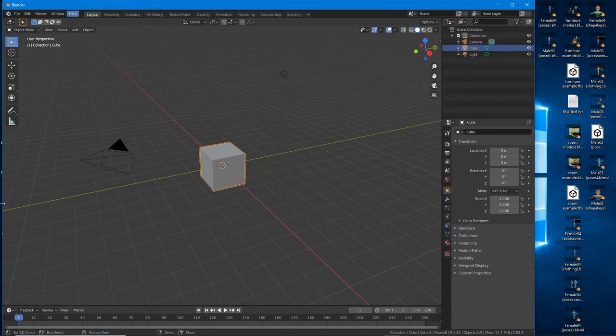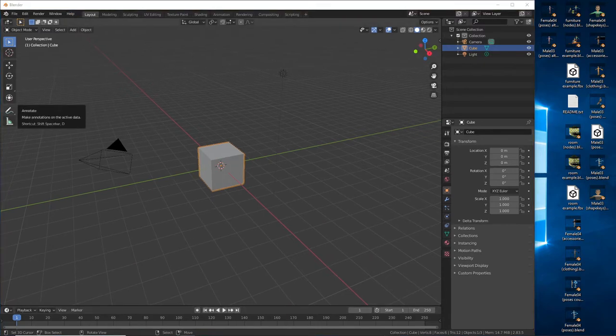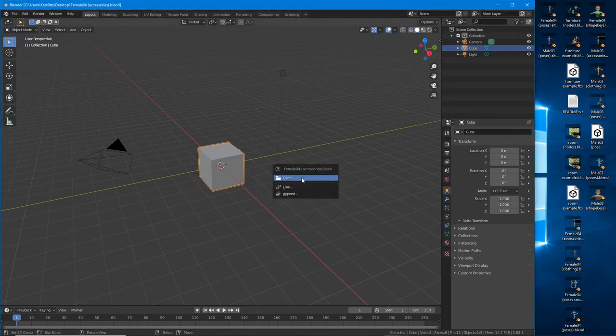I've got all the starter files on my desktop. As always, let's drop in the starter file link. So you want the accessory starter file for this. It can be the male or female, there are two, but it doesn't matter. As you can see, there's quite a lot. There we go, female accessory starter file. Drag and drop and just open.